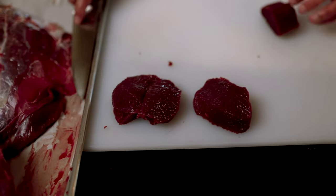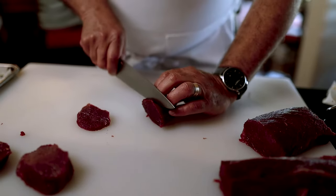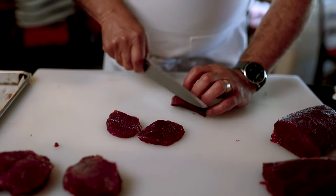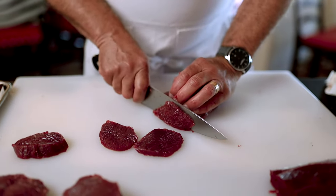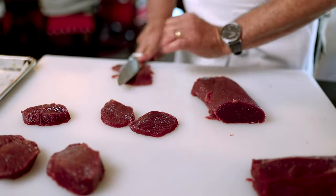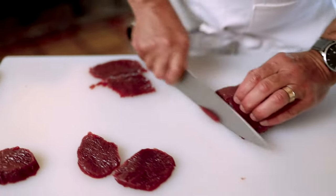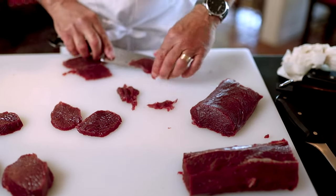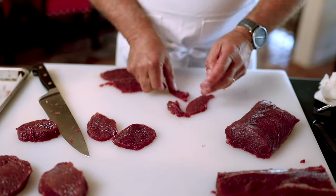So those are chops. If I wanted to make a medallion, I'd cut it about a quarter inch thick. So now I've got medallions, and I'm just going to use this one as a little thicker medallion. If I wanted to cut cutlets, I cut through and just pound it. So we have a cutlet, and then if I wanted to make stir fry or stroganoff, we have nice thin strips for searing really fast, high heat really fast.